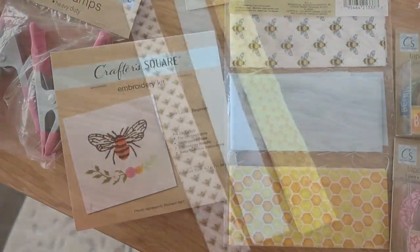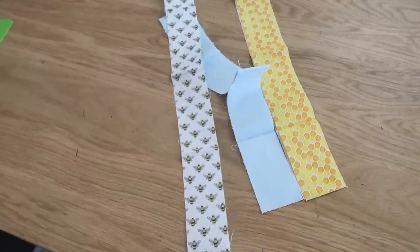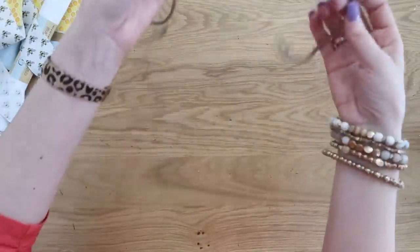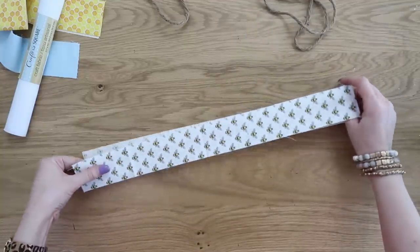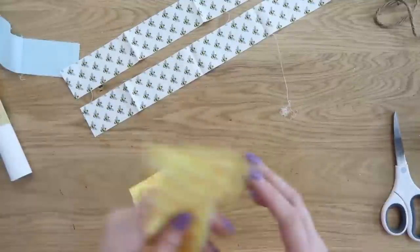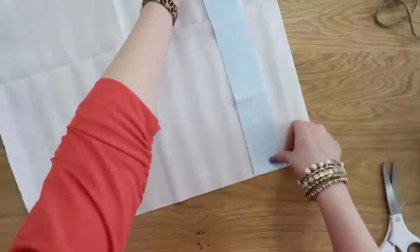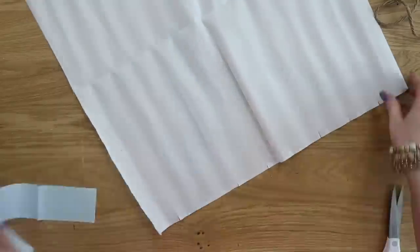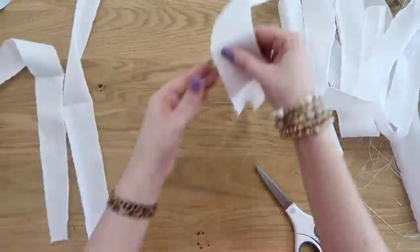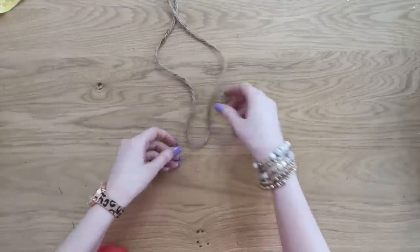I thought they were folded up fabric but when I opened them up they are strips of fabric, which immediately made me think of rag banners — a quick and easy project for different holidays and seasons. I also grabbed some white fabric, which is how you've traditionally found Dollar Tree fabric. To make fabric rag strips, you cut strips with a little slit at the bottom of your cotton fabric and then rip it up the side. Get any extra strings off from ripping it and then you can start making your banner.